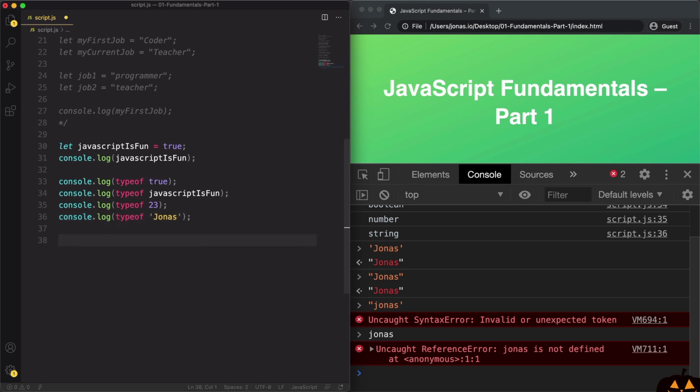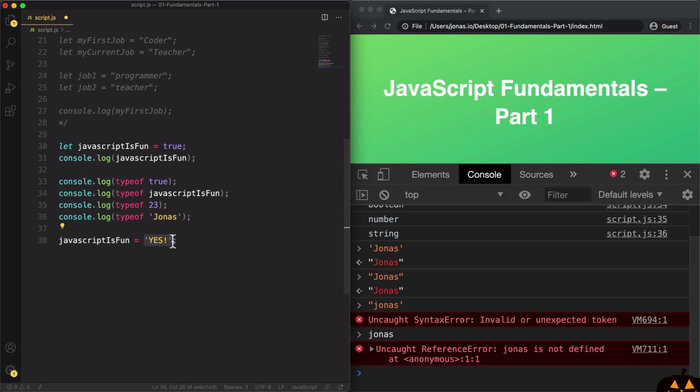So we already have a variable called JavaScript is fun. And let's now reassign that variable. So we do that like this. We write the name of the variable, then equal, and then a new value. And what matters is that we do not write the let here again. So this let keyword: the first time that we declare a new variable, we need to do it using let. But then when we want to change the value of the variable, we simply write it again like this, but without the let. So we simply assign a new value here to this already existing variable.